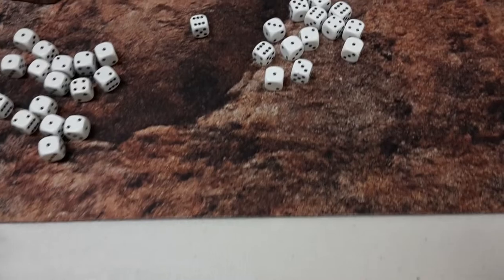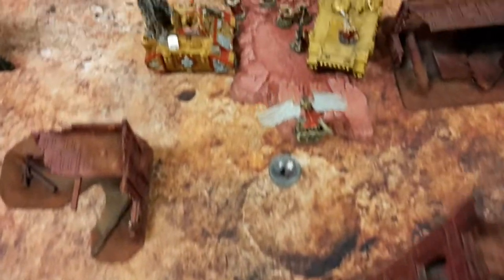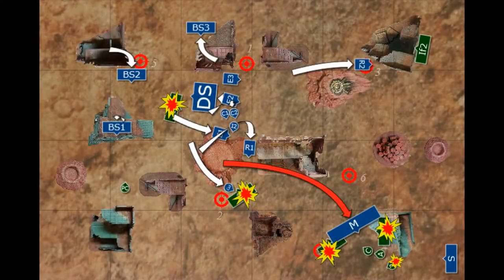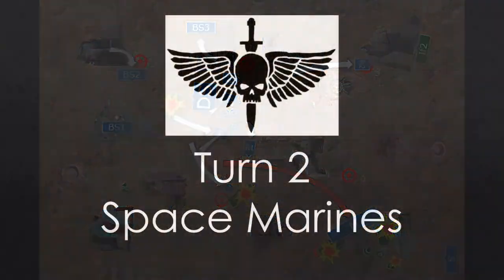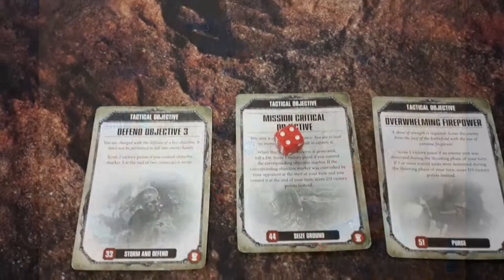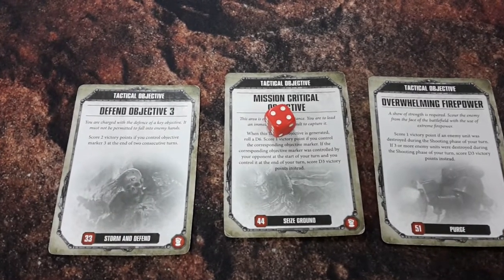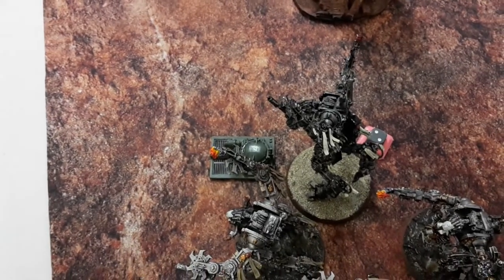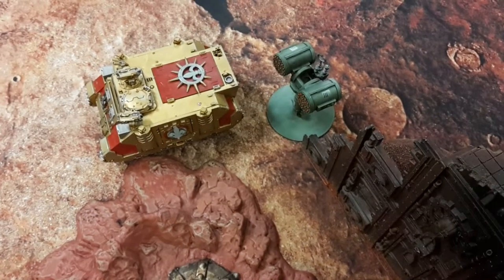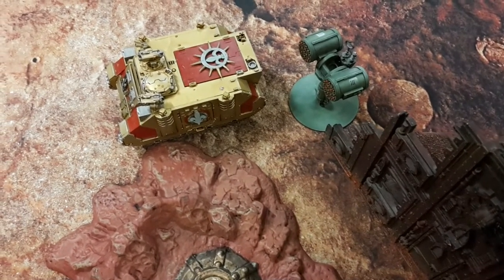So that is 4 points to 3, and we'll come back with my second turn, of which I'm going to have to do a lot to bring these back. So at the start of my turn, I drew Defend 3, Mission Critical Objective 4, and Overwhelming Firepower. 4 is currently controlled, so if I can hold that, I will get the D3. 3 is over here, which I can get to with my infiltrators, but I'm going to struggle to hold that, quite frankly, and keep them alive long enough, but we'll see.